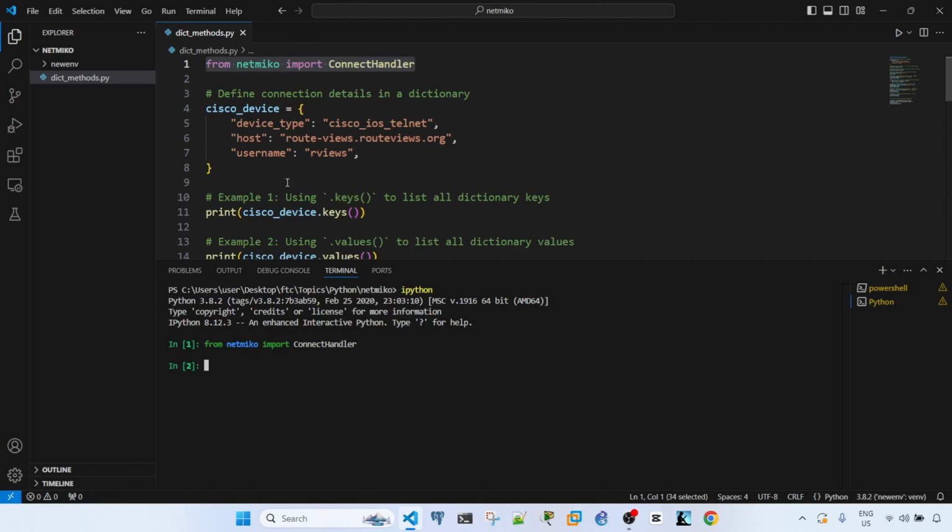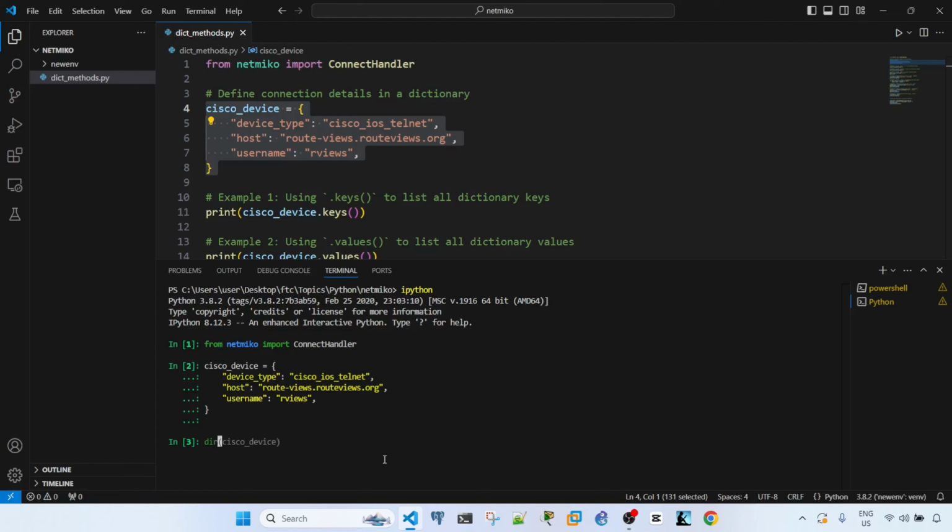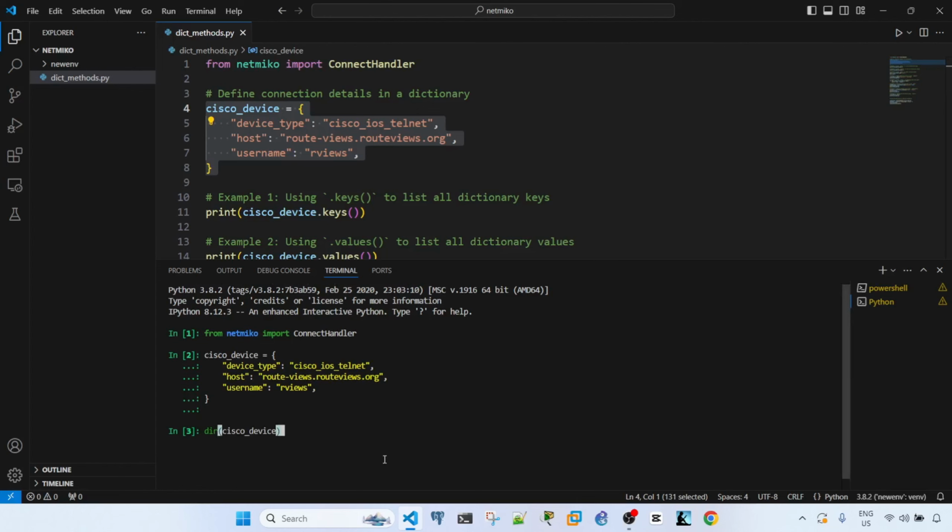First, I'm going to define the dictionary, which is called cisco_device. So just copy and paste that code. If you want to know the available methods for this particular dictionary, you can do a dir and the name of the dictionary or variable.